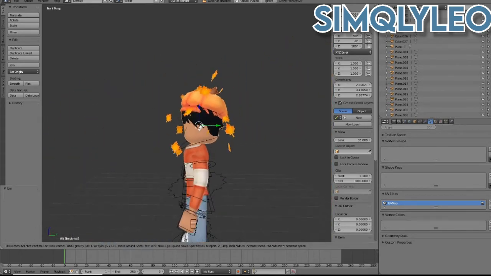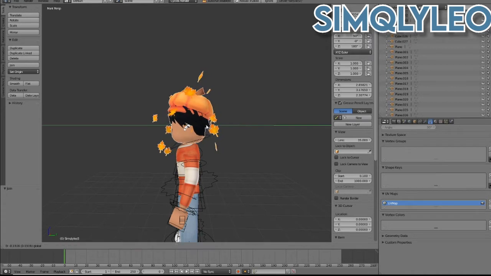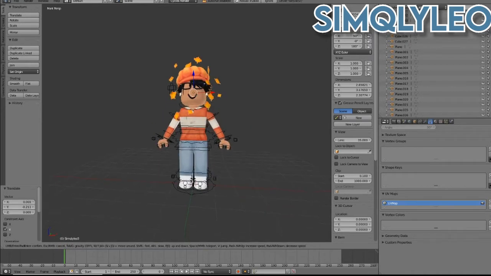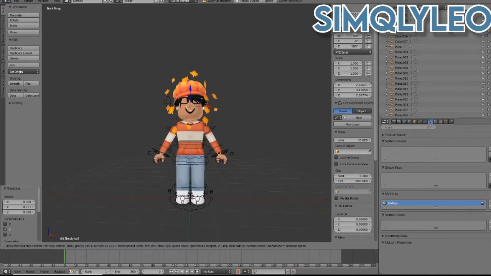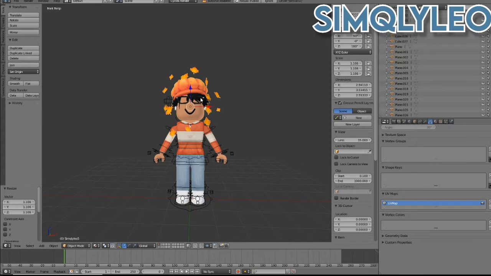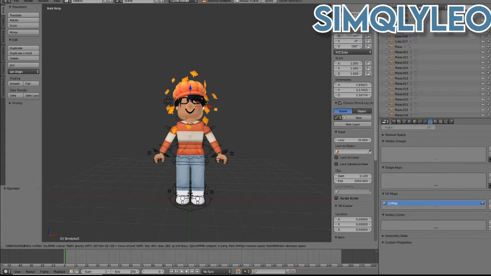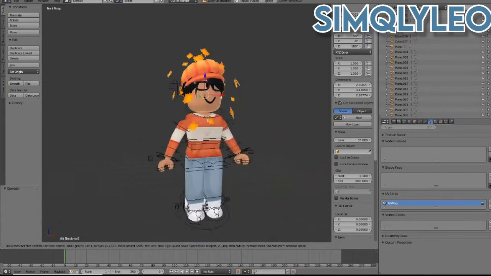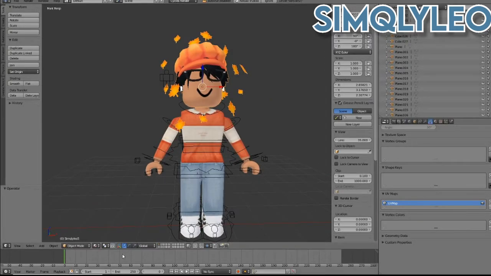And now your head's going to be kind of crooked, so you're going to want to move it. Now we're going to look at the tools. There's the move tool, with the arrows for side, forward and backwards, up and down. S is to size things. Control Z if you messed up or don't want that. And then there's also the rotate tool.